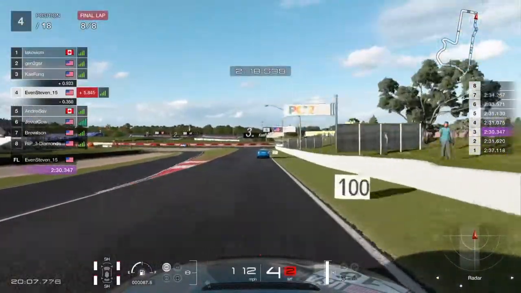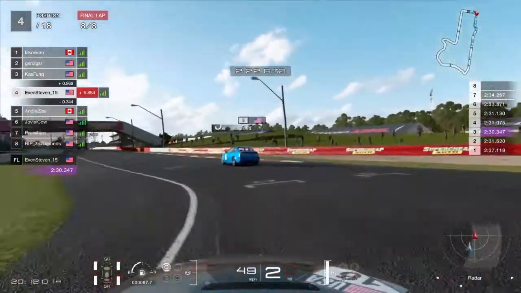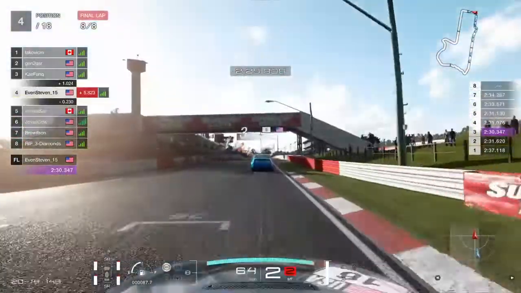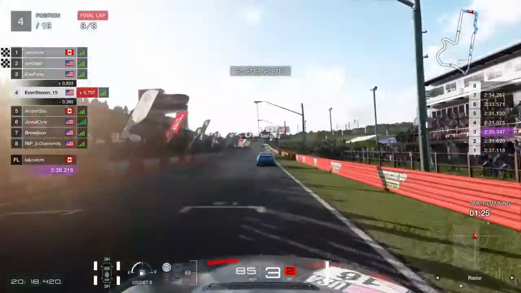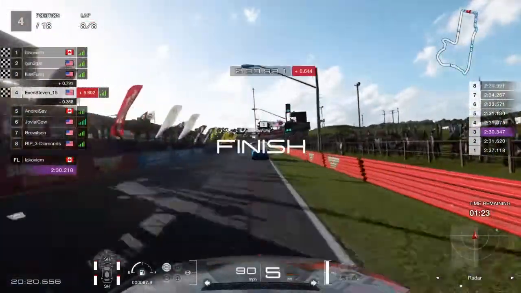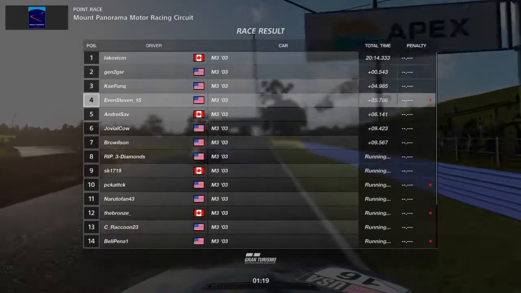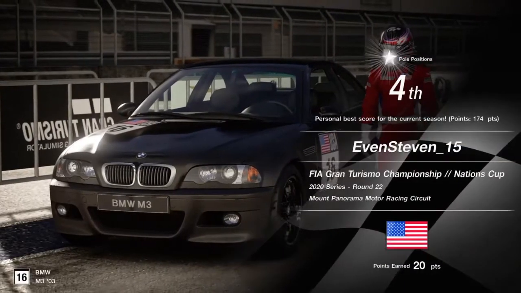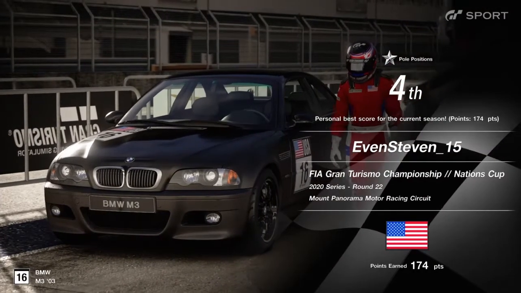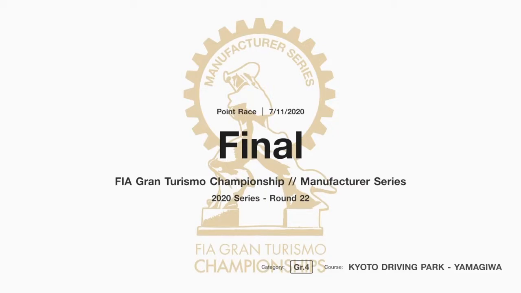is happening. So I'm not able to get third, but coming up to the last corner here, fifth place wants my fourth place, and he gets awfully close, almost too close there, but we both settle for our top 5 positions. So, oh well, I had a very good chance of winning that race, but what can you do? 174 points, best points for my nation's cup, so that's fine.